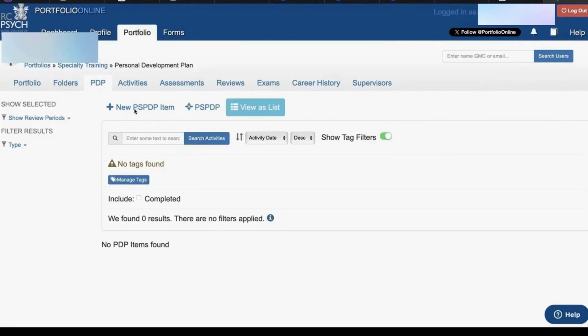So assuming you are in a community posting, for instance, in early intervention and psychosis posting, there will be personal development plans that are specific to that posting and which you can map to certain competencies in your curriculum. So we'll talk about that later.